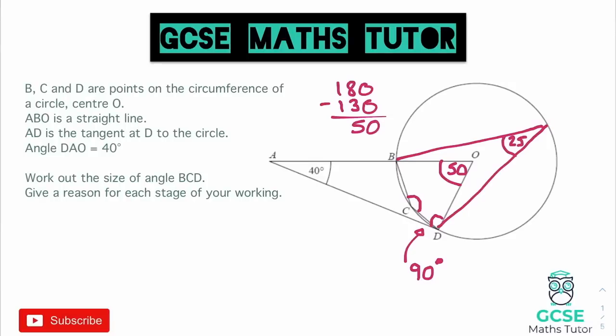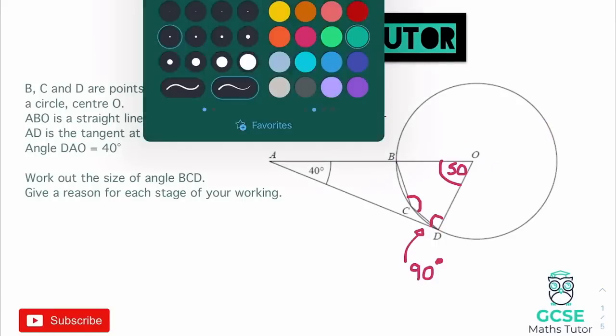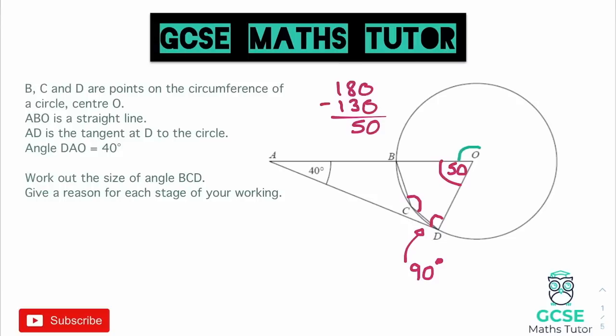Now in terms of looking at this sort of reverse option here, and this is why I would say this is more of a difficult question, we actually have to look at the angle on this side. This is the angle at the centre, the big reflex angle. That's what's related to that angle at the circumference that we're looking for. So if we find this angle here, and we would do that by taking away that 50 from 360, that would leave us with 310. So this angle here is 310.